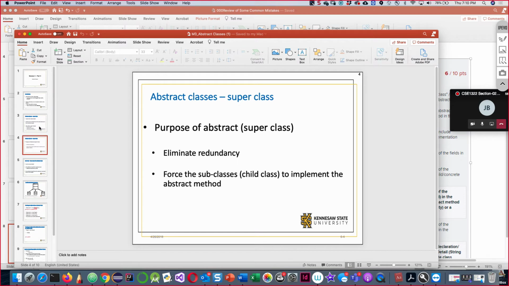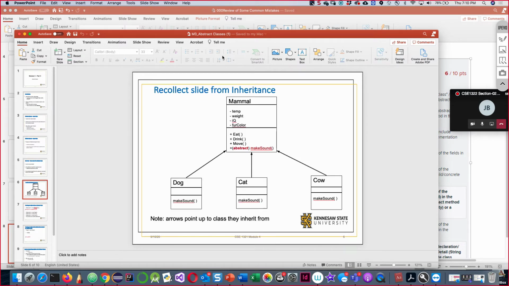So, what we discussed in our last class: if the mammal class had an abstract method, that means this method has no body implementation, okay? Then if a class contains an abstract method, the class must be an abstract class. So what is the limitation of the abstract class? An abstract class cannot be instantiated to create a variable, an object. That is the limitation. But what is the advantage of having an abstract class? The advantage is that an abstract class ensures that this method must be implemented by the child class.